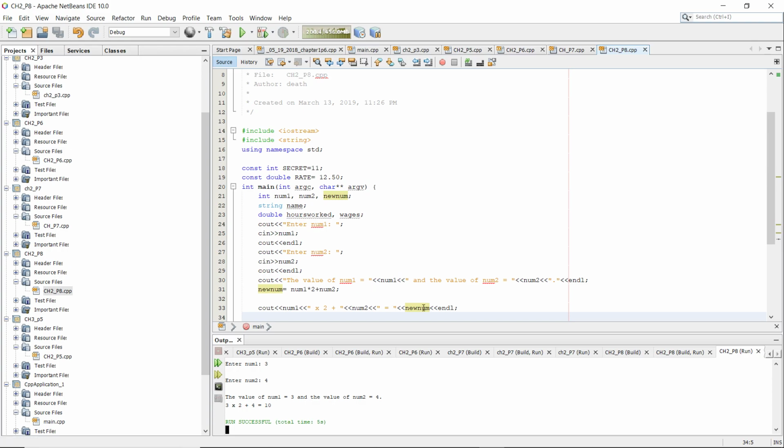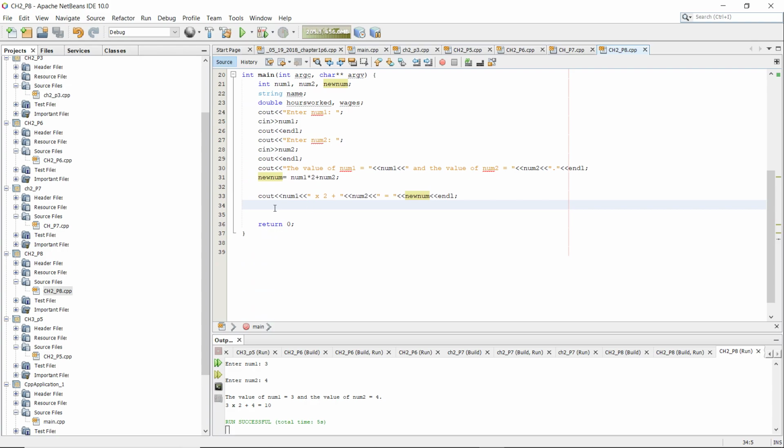What's next? Okay, write a C++ statement that updates the value of new num by adding the value of secret to it. Then write a C++ statement that outputs the value of new num with an appropriate message. Okay, so new num is equal to new num plus secret. Oh wait, that needs to be capital.